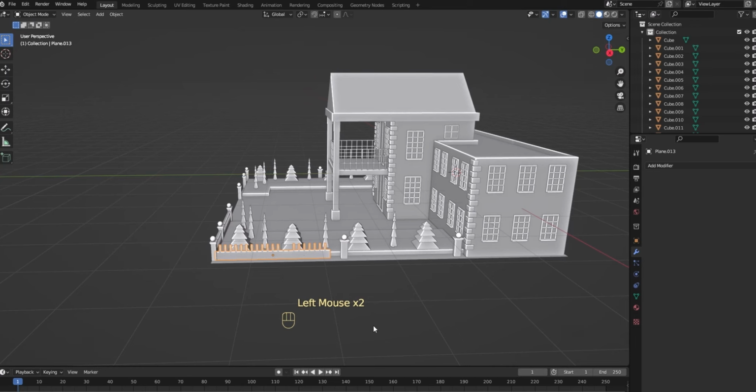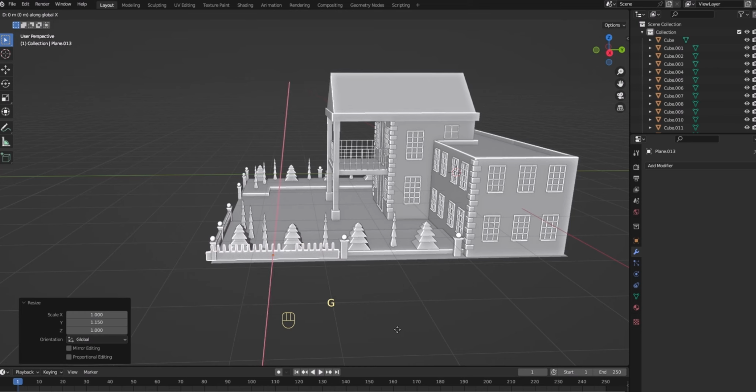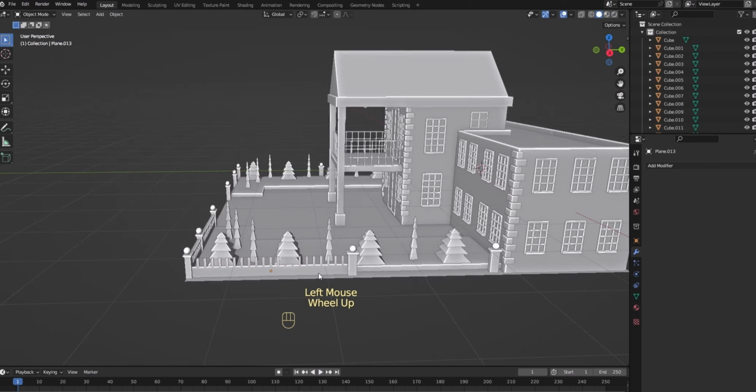Let's scale this like this and move it in. Alright, something like this is fine.